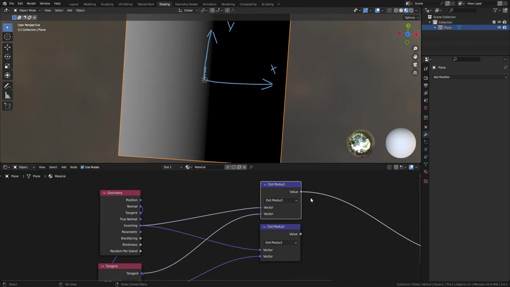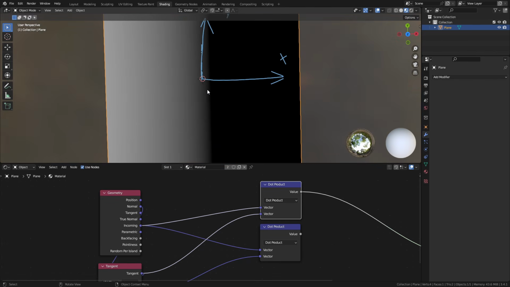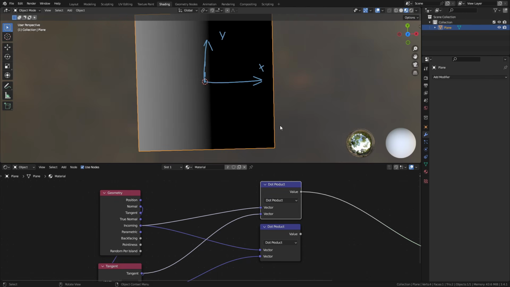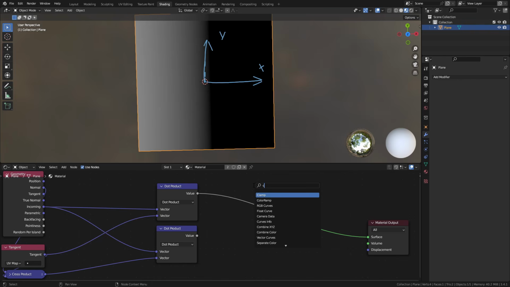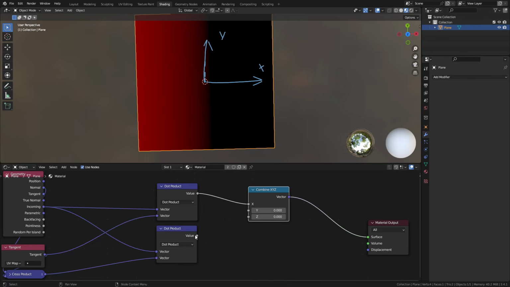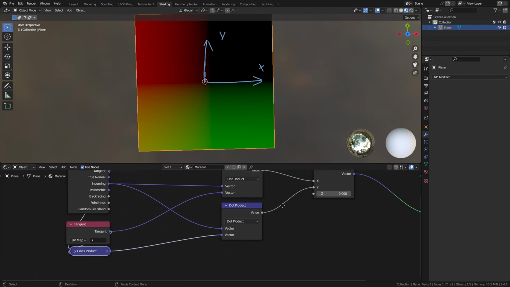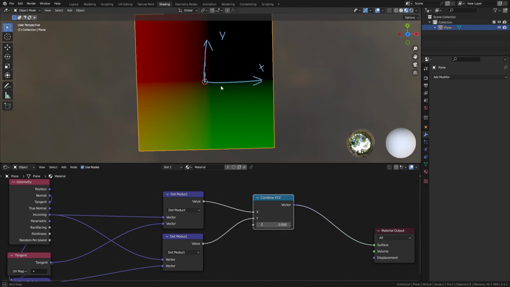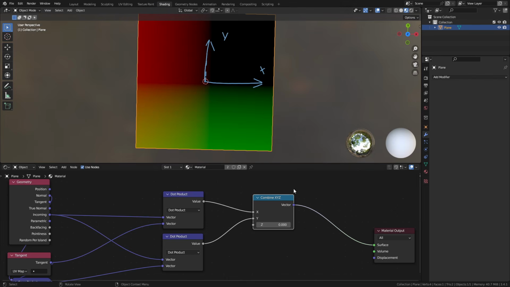So here, if we look at this now, you can see that this thing moves, and the gradient, the black part here, is just negative, so you can't see it, but it does give us the offset, and this is actually already our parallax effect. The only thing that we'll want to do now is combine these two dot products into a vector themselves. So this is going to be X and this is Y, because this is our UV tangent for X, this is our UV tangent for Y. So there you go. This is already our offset for the UVs.